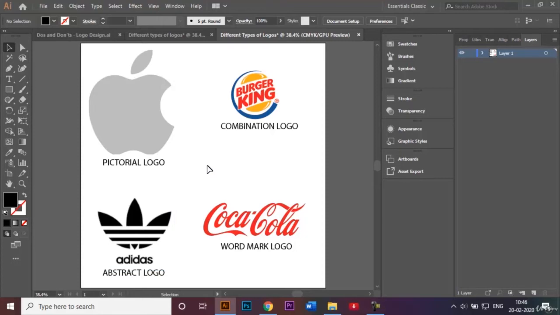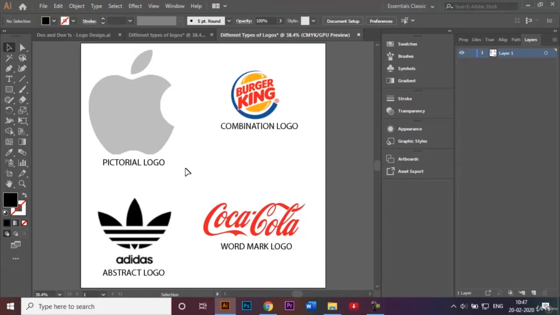Such logos are used when the brand is so well established that it becomes instantly recognizable, such as this Apple logo right here. We know for a fact that Apple creates iPhones, MacBooks, tablets, etc., and it's very well established and recognized all over the world.